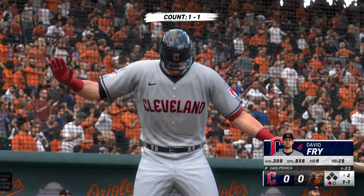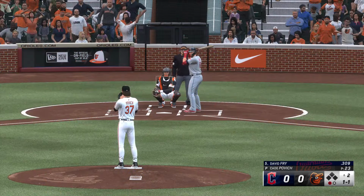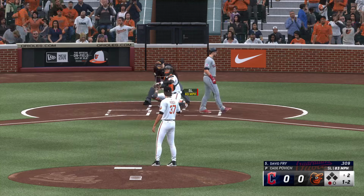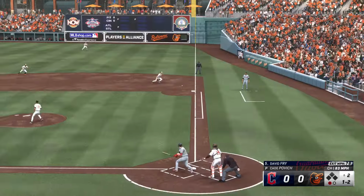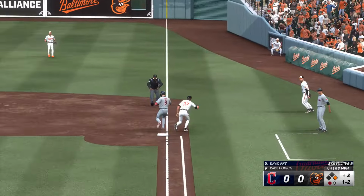Here's the third baseman, David Fry. Obviously a guy who makes good contact, hits for average, but one of the things in today's game, the value in the fact that he hits both righties and lefties. Swings and misses at the pitch off the plate. They're so reliant on the matchups nowadays, Chris, and it's huge when you don't. Lays out, but he can't squeeze it, and he beats it.